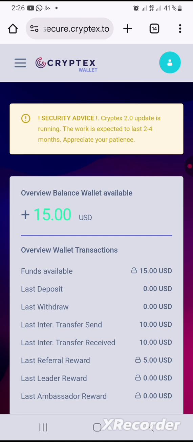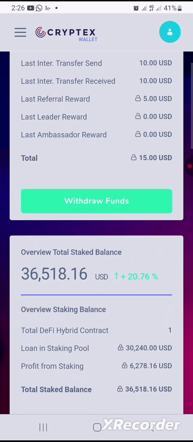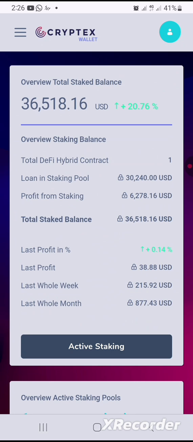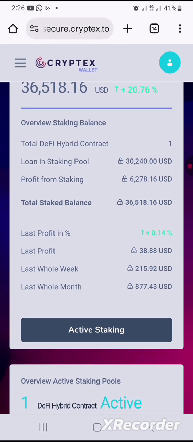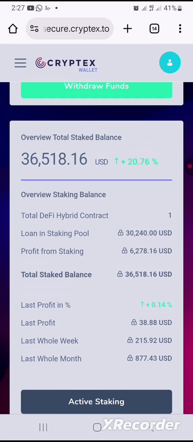If it's a 3 years contract, Cryptex will take a loan of $30,240 and then invest this particular $30,240 in blockchain validation. Profits generated are piled up, compounded until you make $35,000 paid to you at the end of 3 years.